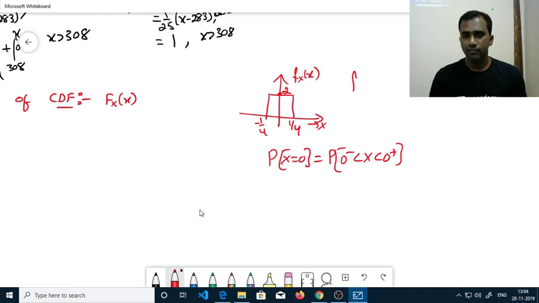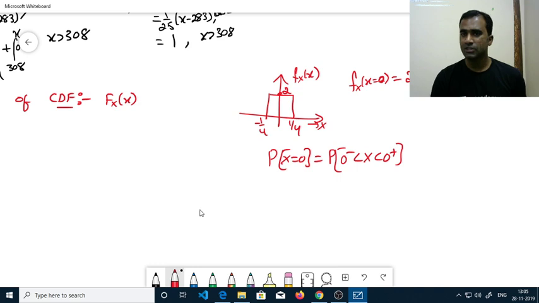Right. So if I ask you what is the probability at x equal to 0, don't say it is 2. It is definitely not 2. But the function value at x equal to 0 is 2. That is perfect. But in a discrete PDF, function value and probability are exactly the same, whereas in a continuous PDF, function value and probability are not the same. So probability at 0 is not the same as the function value.